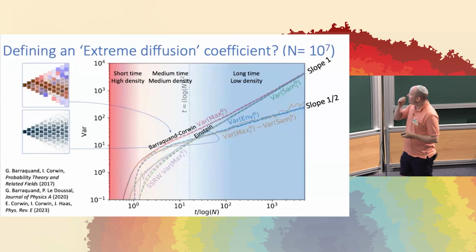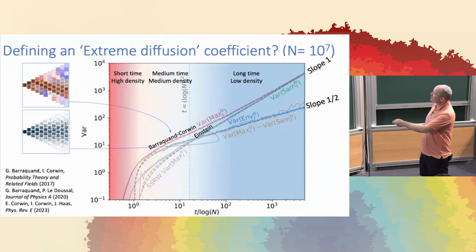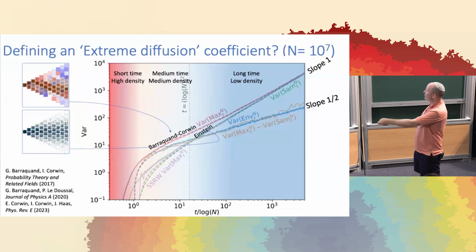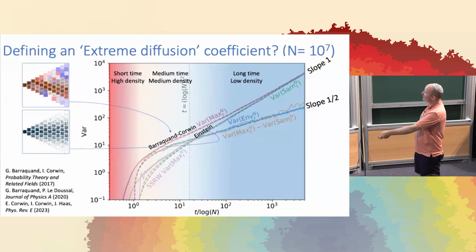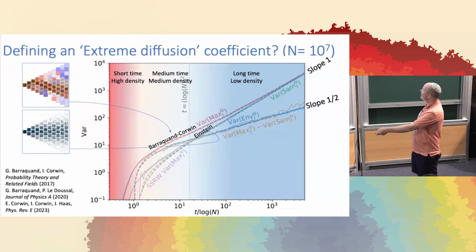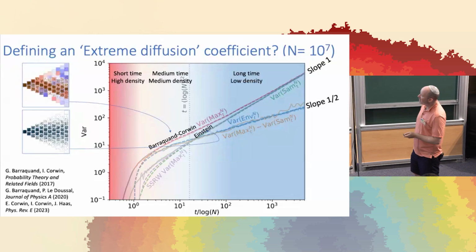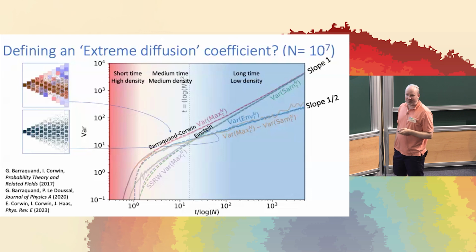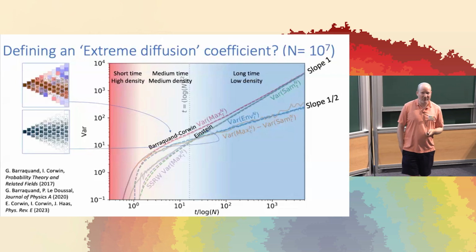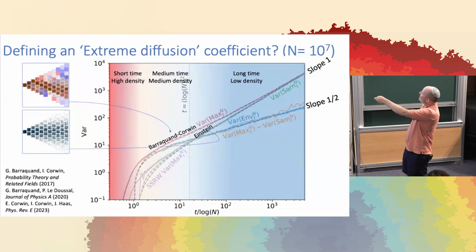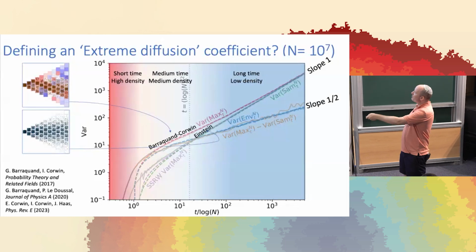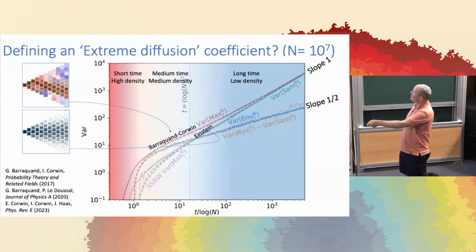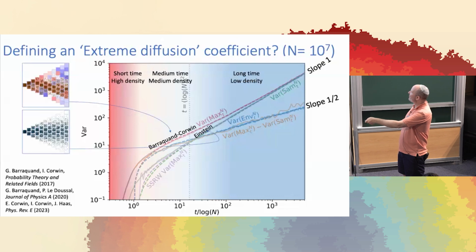Okay, so the punchline of this picture is that even though in terms of their absolute curves, it's hard to distinguish once you go to a relatively long time, if you take the difference of these two curves, you get something that holds true for all times, essentially, and in fact holds true to relatively small values of n. This picture is for 10 to the 7 particles, which is a fairly small system size. And in fact, if you just take something like 100 particles, 10 to the 2 particles, you end up with a picture that looks similar to this. So you can actually pick out this coefficient and this power law without needing too many particles.